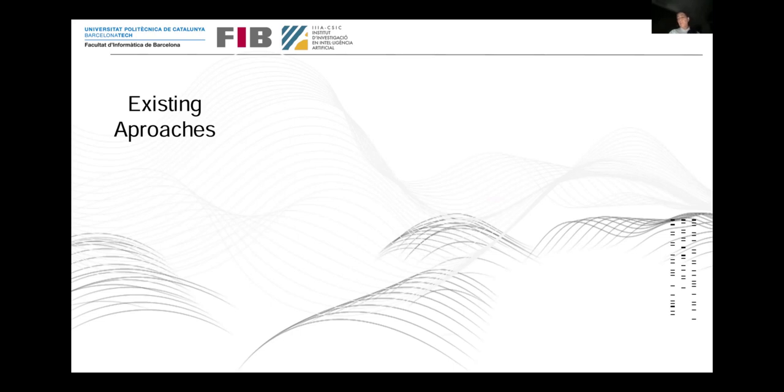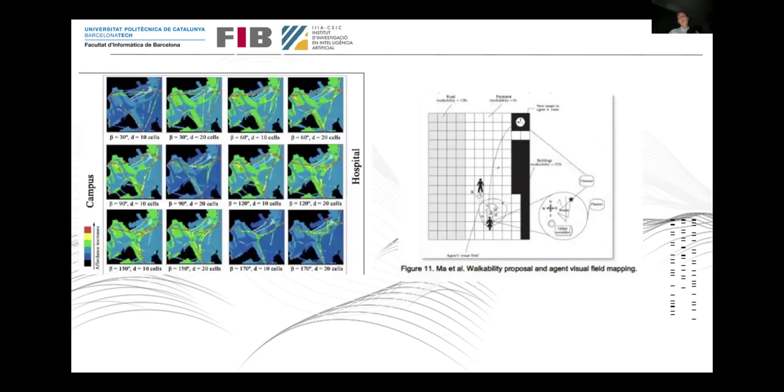As I mentioned, from the existing approaches, the main three that I mentioned before, there was one that was quite relevant for me, and that's the one of Ma et al. It's quite a recent one, just a last-year publication. That one was really relevant because, despite their approach being on an urban scale, the way in which they decided to go about mapping the grid that was created for the environment was greatly inspiring.